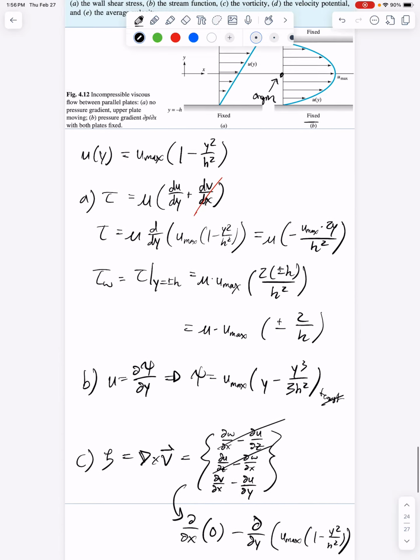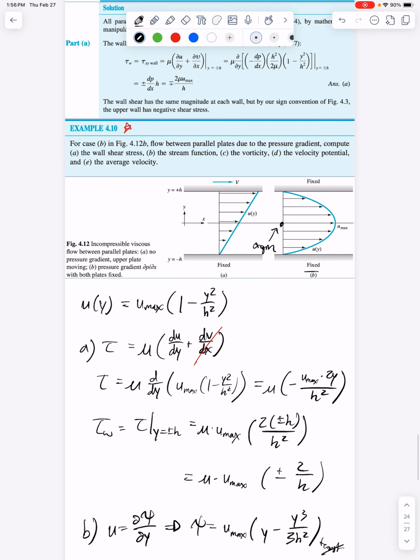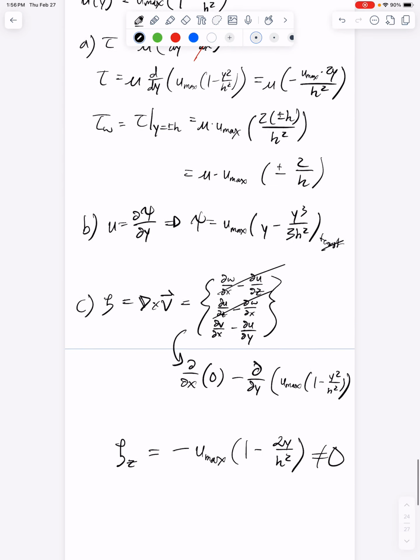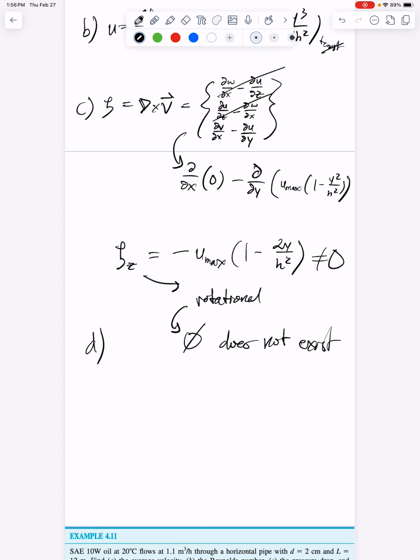Therefore, vorticity, I think they asked for what is vorticity. Vorticity of x and y equals 0, which is nice, but the vorticity of z is equal to this formula here. Velocity potential: because this term is not equal to 0, we have a rotational flow field. And therefore, according to part D, which asks to find the stream function and velocity potential function, phi does not exist. And that is due to this process.